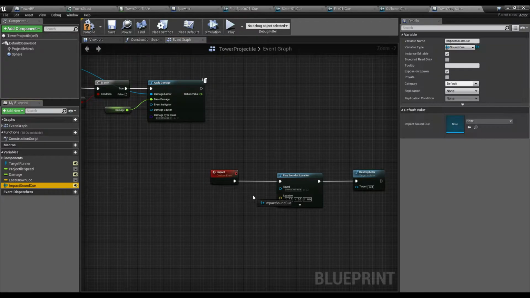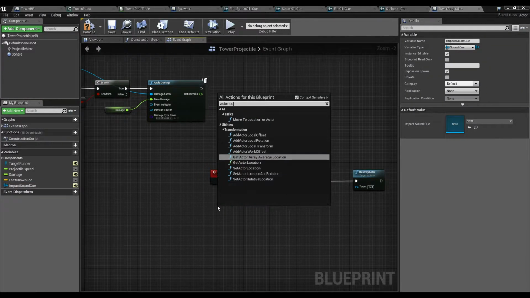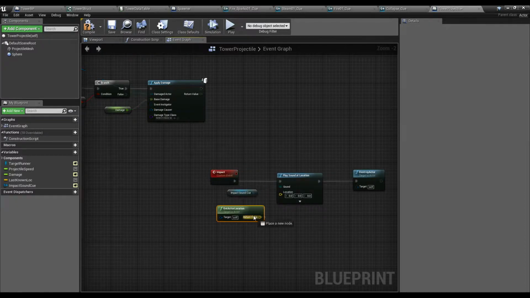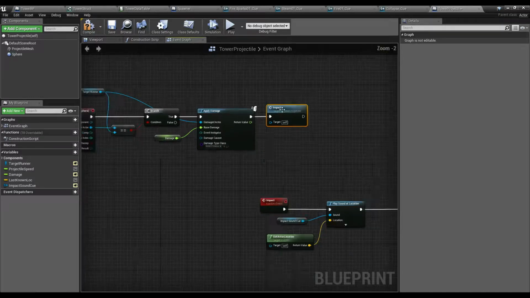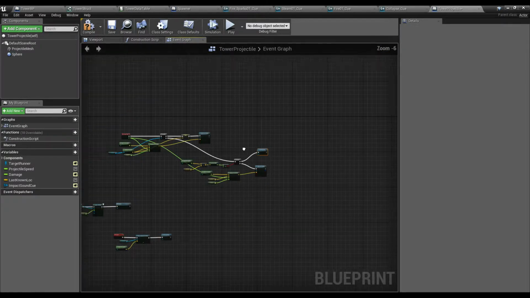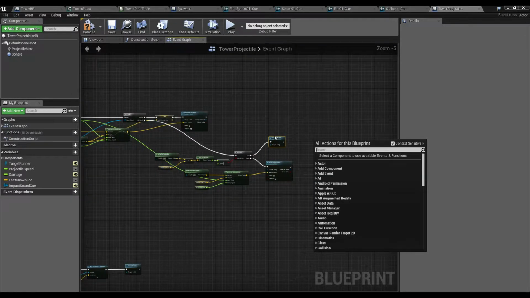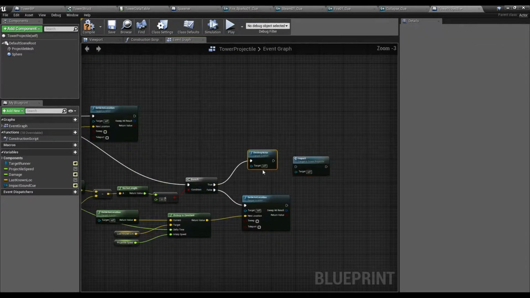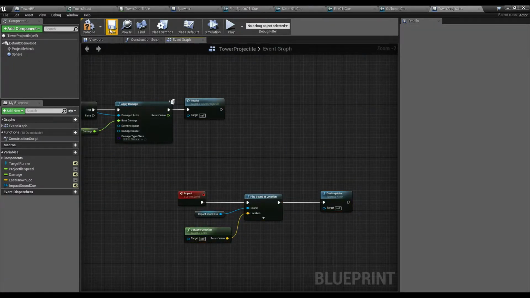And what is our sound? Well, it is this impact. And where are we doing it? We're doing it at our actor's location, so get actor location. Then I'm going to call that here, because this is where we were impacting with our target. And then I'm also going to do it here, when our target was dead but we're hitting his last known location. So I'm going to call that code again, delete that destroy actor, and now we just reuse some of our code. Just makes that a little bit cleaner.